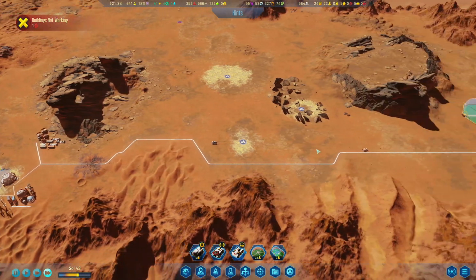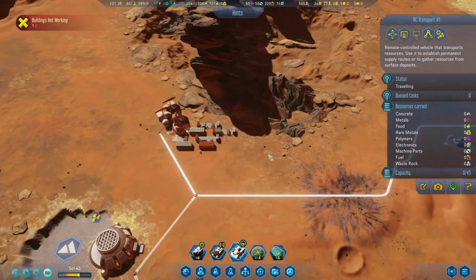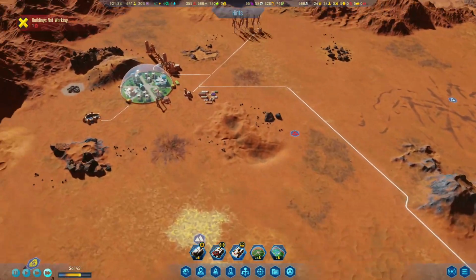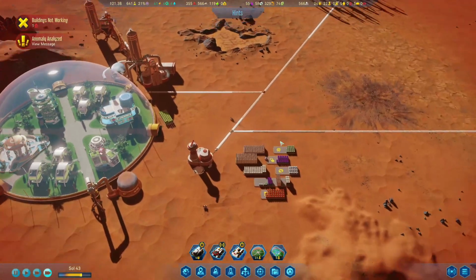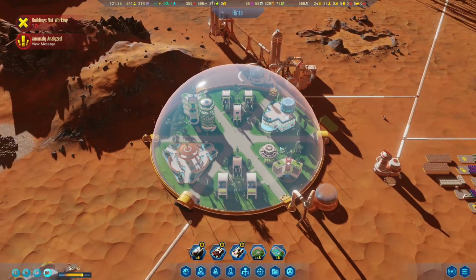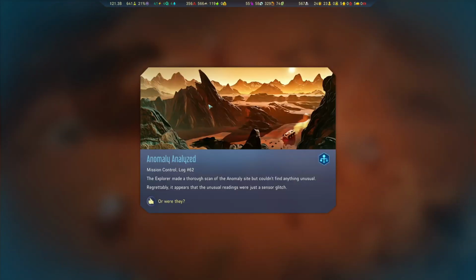And I'm gonna have to make sure to drop off a full shipment of food as well, or at least 2 of them. I think we are able to grow our own food here. I'm not really sure how much this is able to produce food, but we do have some serious supply of food here, at least for now. We're gonna, however, have to research more things.